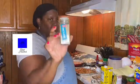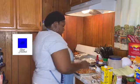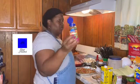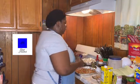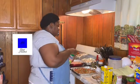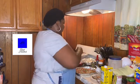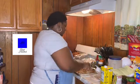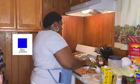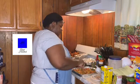Some oregano that you're going to use. And cilantro. A little bit of cilantro. You can use fresh cilantro if you want to. I just happen to use it. I'm just going to put a pinch. And this Goya all-purpose seasoning, you can use that as well. So I'm going to blend these ingredients over here, and then I'm going to spread this out nice and firmly, evenly, so all of the spices can mix very well in there.